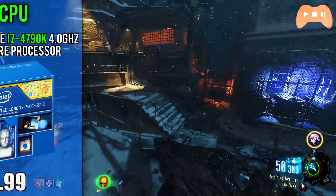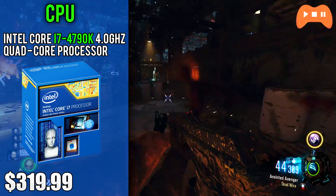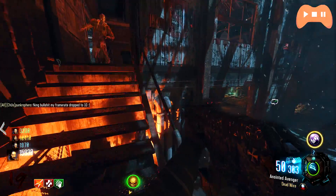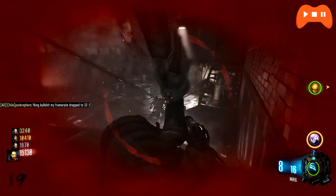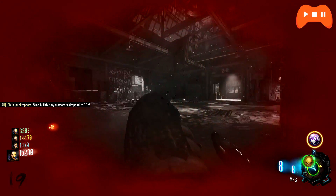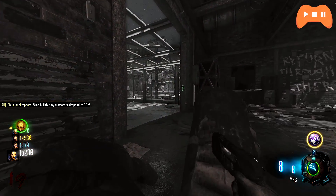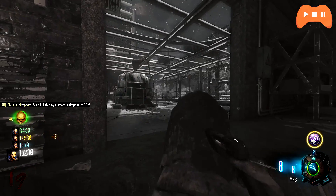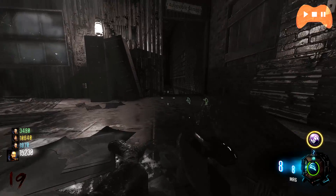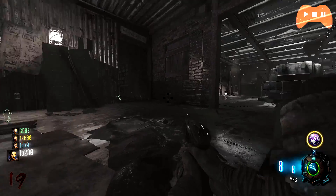For the CPU we've got the Intel Core i7-4790K 4.0GHz quad-core processor. It costs $320 and is going to be the heart of our build for rendering, streaming, etc. If you live near a Micro Center you can pick this up for as cheap as $250, but for convenience we'll leave it at $320. This is a full quad-core with hyperthreading, giving a total of 8 threads. It runs at 4.0GHz with a 4.4GHz boost clock, and commonly people can get it up to around 4.6GHz when overclocked, which is definitely good for the performance boost you'll get in games and other activities.